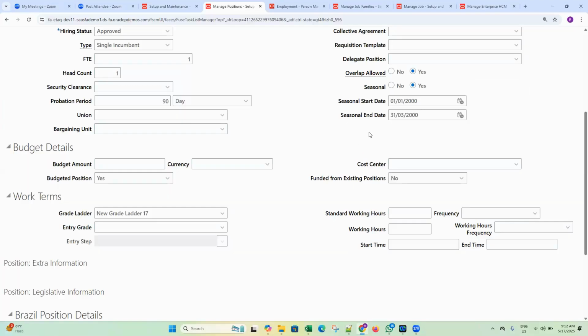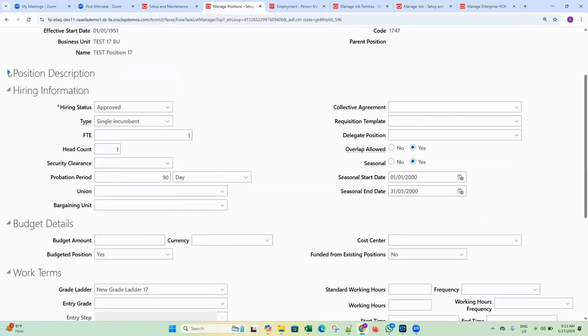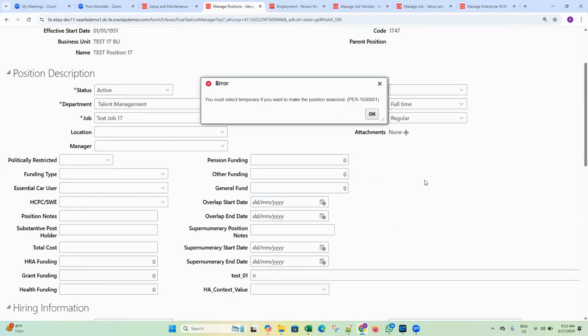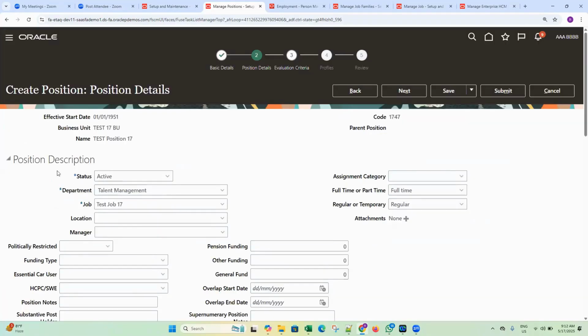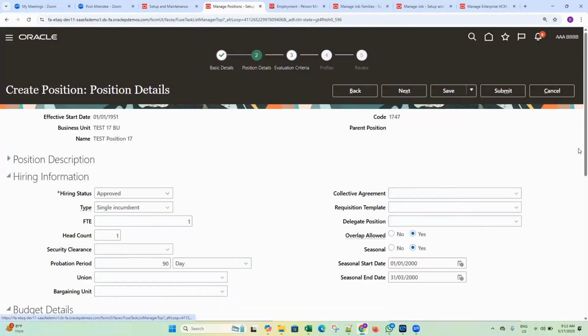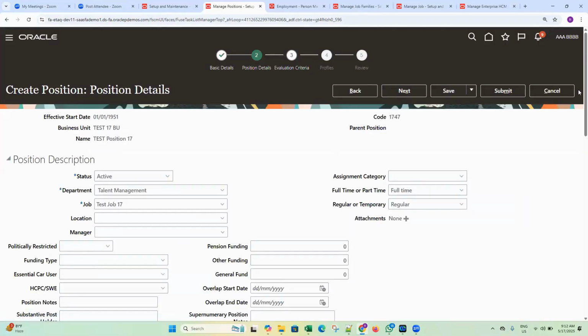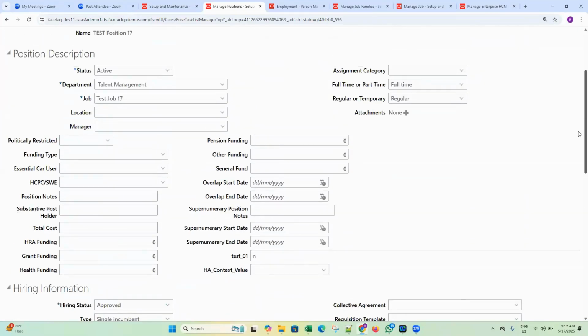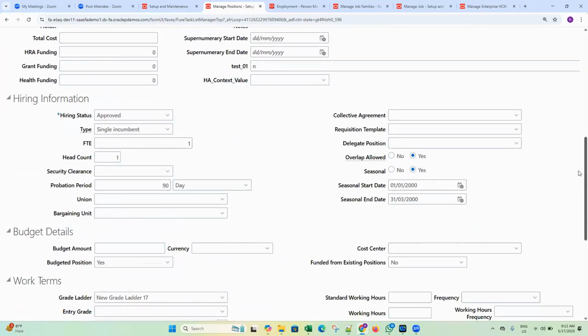Even if this job is approved and active, it is only available in between these two dates. Okay, got it?